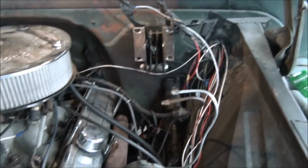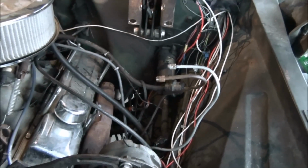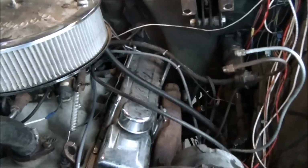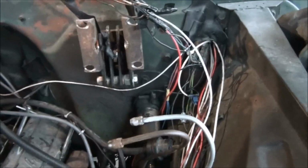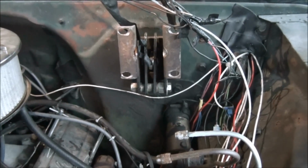Okay, I was a little agitated. As you can see, there's my darn brake lines. There's no master cylinder. There lays the booster and this master cylinder. You don't even want to know why I had to take them both off. Did not want to take the master cylinder off at all. I mean, it was kind of like it was against my religion.